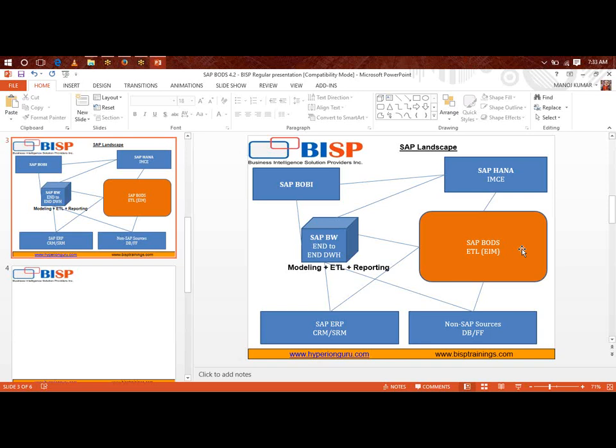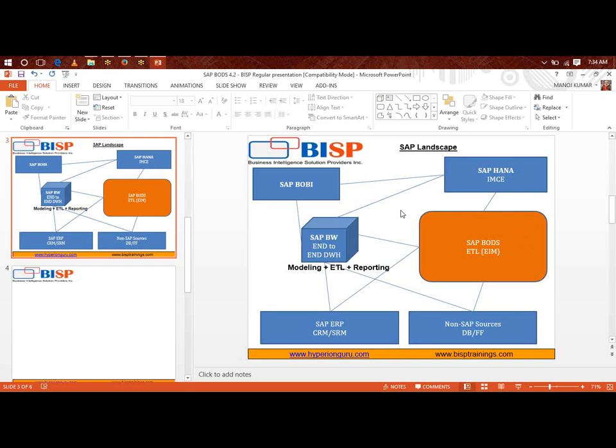So this landscape tells us about the perspective of SAP BODS over the SAP family. At the same time, it also gives a perspective of usability outside the framework, outside the SAP landscape. As I mentioned already, it can be taken as an independent ETL tool in the market.